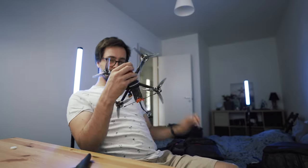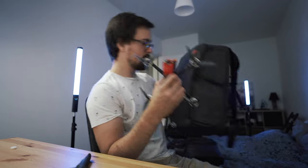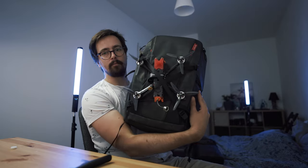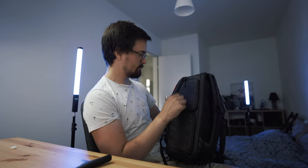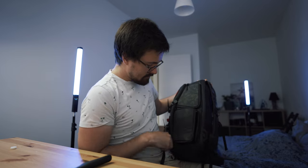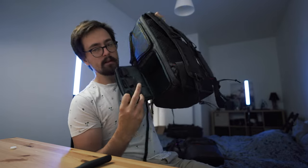So this is my trusty 6S 5-inch Crossfire crazy drone. And let's strap it so I can show you. Bam! Drone on the back of your backpack. Amazing. And another, yeah, and they're just quick access pockets right here to the battery. Oh, forgot about that one.